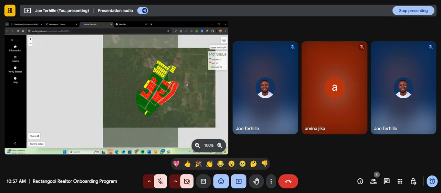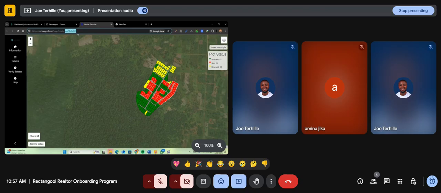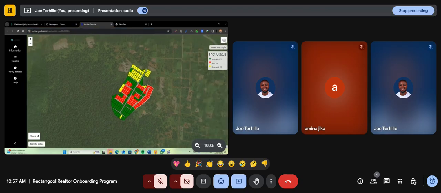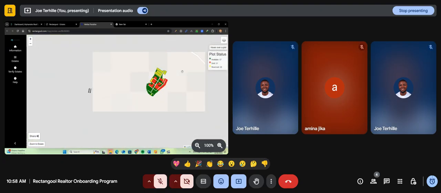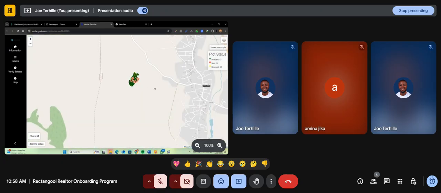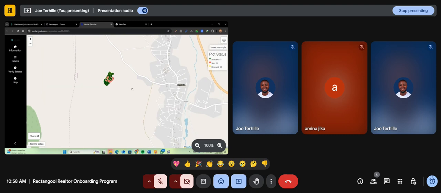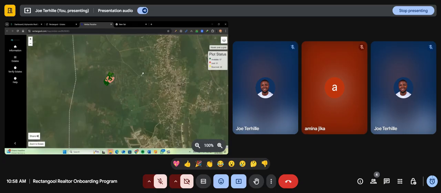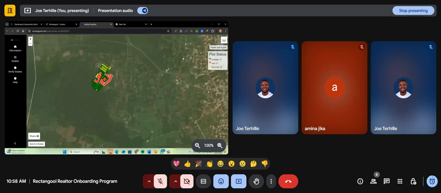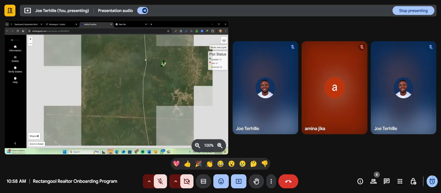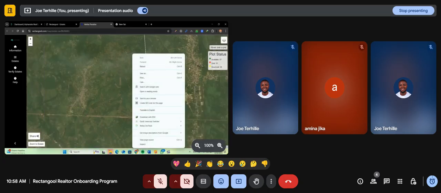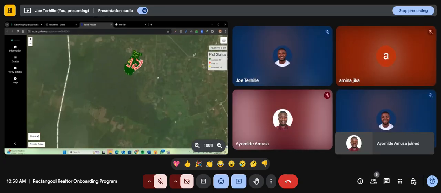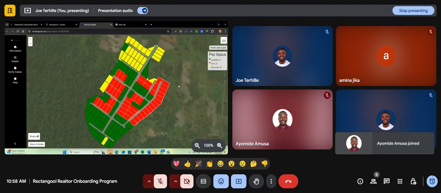Now with these layouts, these links can be sent to any client, and they can come down here. They can switch to a street view to see the landmarks that are available in that particular estate. They can also switch back to a satellite view to see how the environment looks. Now, once that is done, they're able to see that, for example, here we have a major road, and we have a community right here as well. So as a customer, I can also zoom in and go over the estates, the plots one after the other.